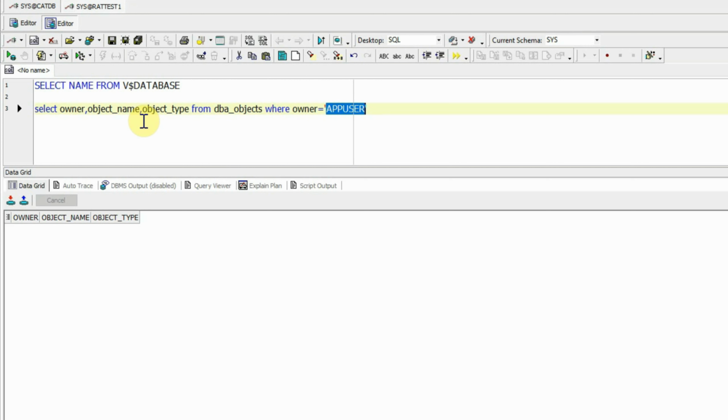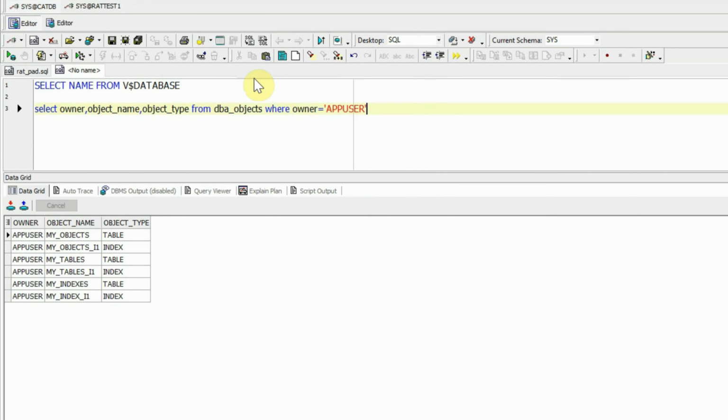The purpose is to make sure that the application schema in the source and the target database are structurally the same. In this tutorial, as our source schema named app user is very small, we will be using a Data Pump export import from the source to the target database to bring this schema with all its objects.